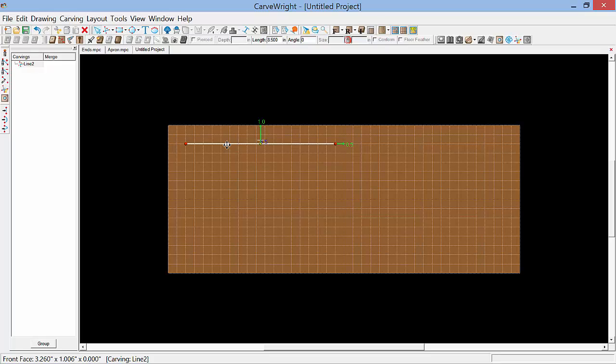Then you can point to the line with your mouse, click and hold down the left mouse button when you get the omnidirectional arrow, and use it to drag the line around the box or around the screen until you get it 1 inch or 2 grid spaces from the top and 2 grid spaces from the left edge.